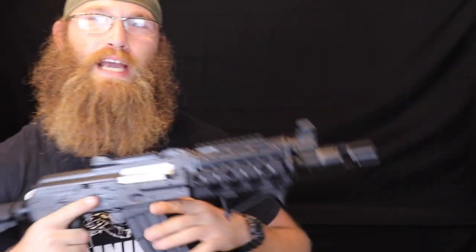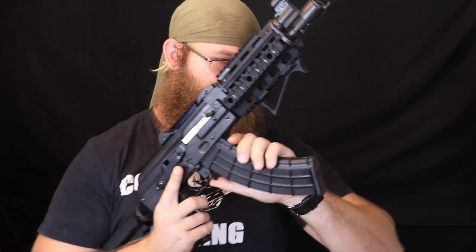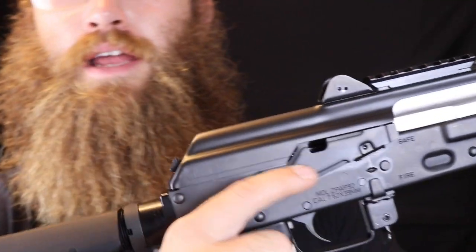And one thing we'll do with that too is we'll put a red dot on it and we'll open and close it a whole bunch. We'll take the red dot off, put it back on. We'll see how well it maintains zero when I do that. Now, going down, the safety has that bolt hold open feature right there.